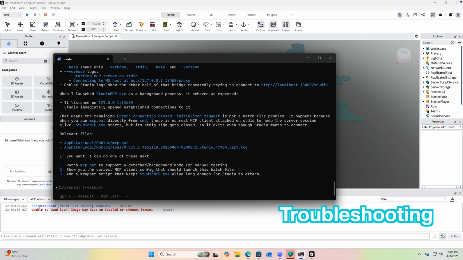Alright, if you've been stuck on this mcp.bat being corrupted thing, then type into Codex CLI: add a wrapper script that keeps Studio MCP.exe alive long enough for Studio to attach.